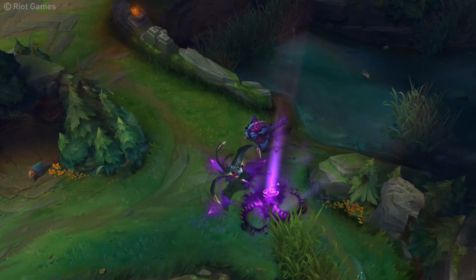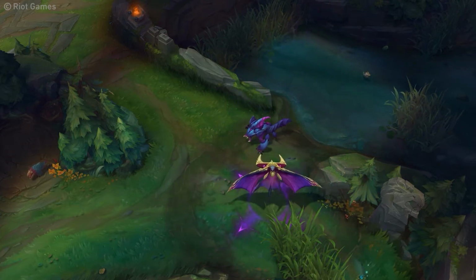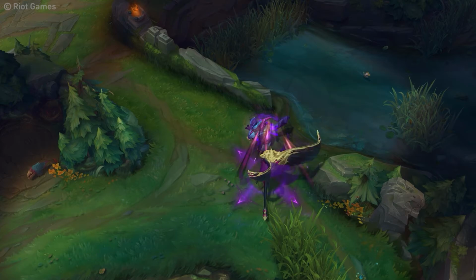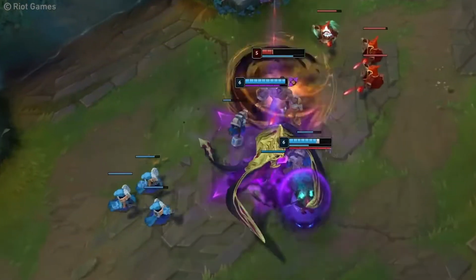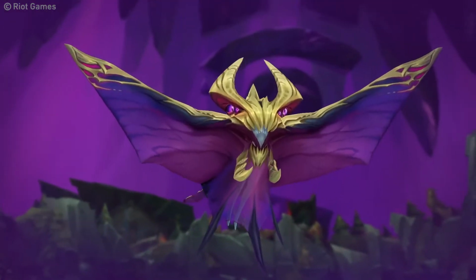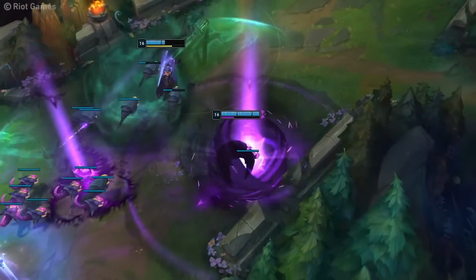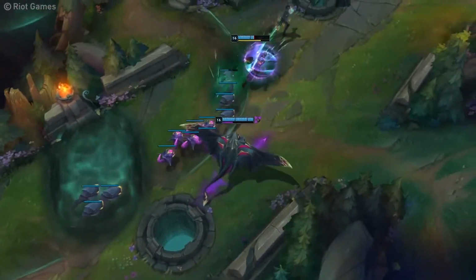Now back to the shards. Picking them up will cause an explosion that slows and deals true damage to enemy champions. This will also deal damage based on the target's missing HP, so she can use this to clean up low HP enemies in teamfights. Shards will also allow her to turn into her true form. While in this true form, she will gain max HP, movement speed out of combat, attack range and speed, and also the ability to go over walls with her Q.